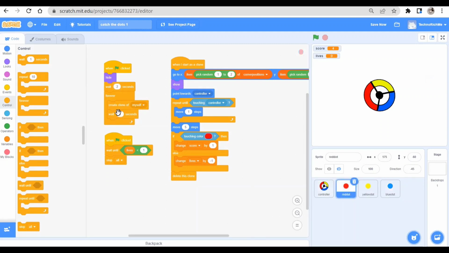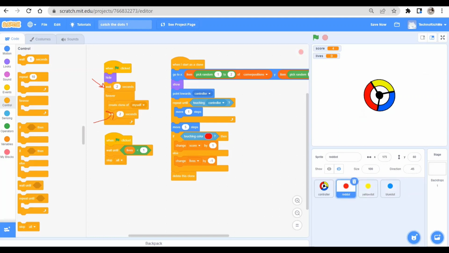And here, this wait is actually how frequently the dots are coming. And this wait is how frequently the dots are coming. And this wait is initially, after how much wait the first dot will come. Okay. Similarly, for other 2 dots as well, it is the same thing. So first red dot is going to appear after 2 seconds. Yellow is going to appear after 5 seconds and blue is going to appear after 8 seconds.